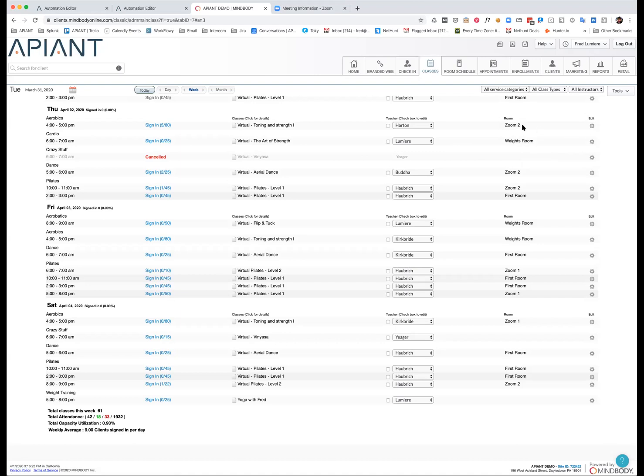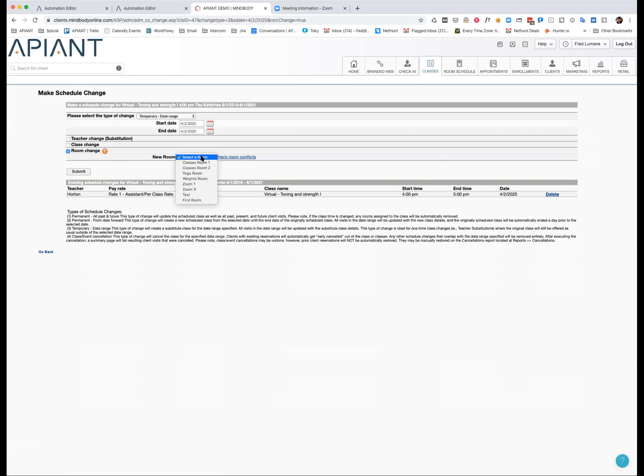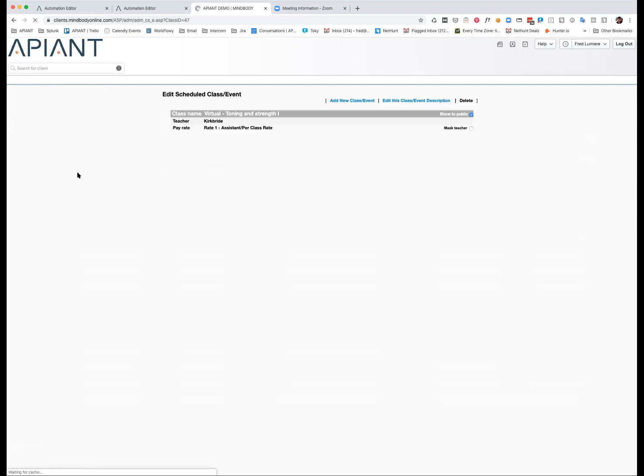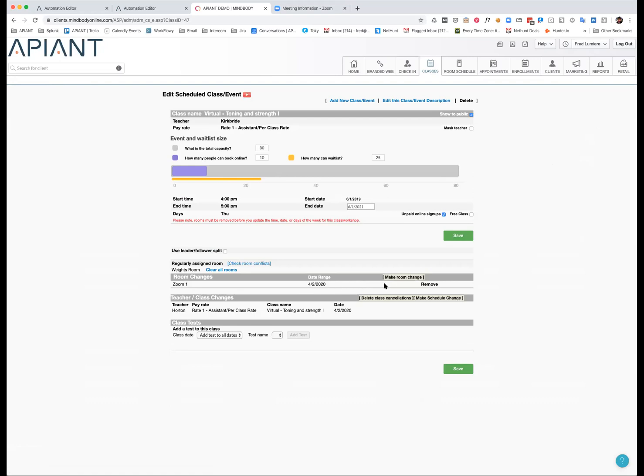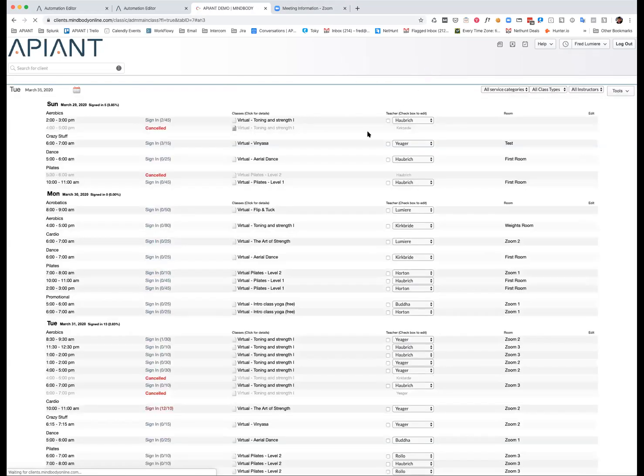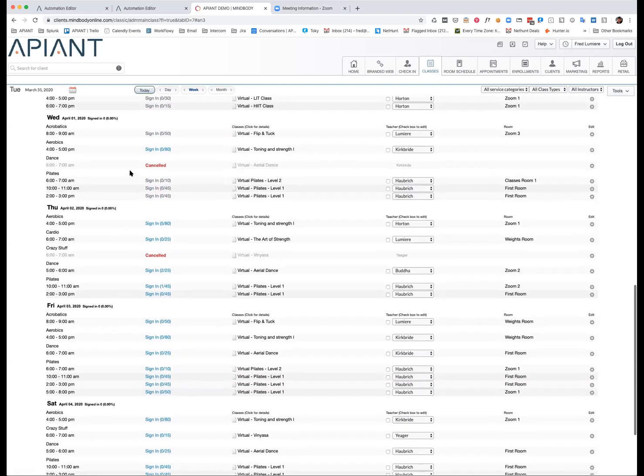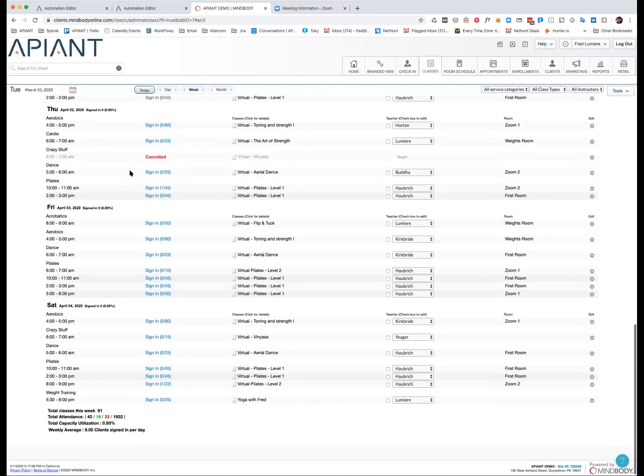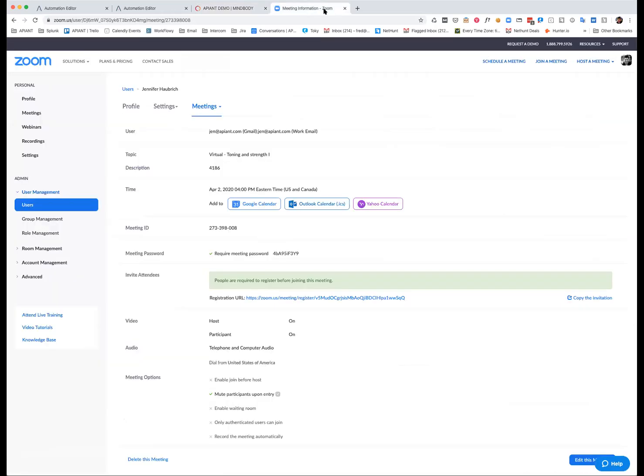But if you change the room, let's say for one reason or another the room is already taken, somebody else is gonna log in to that room. If you change that room, watch what happens. This is really pretty powerful stuff. Let's do Zoom one, because Zoom three is one of our developers and he keeps on logging in and out. So now I change the room to Zoom one. What's gonna happen? April 2nd, right here. So it's now Zoom one. If I do a refresh of the class, it's not gonna be there anymore.